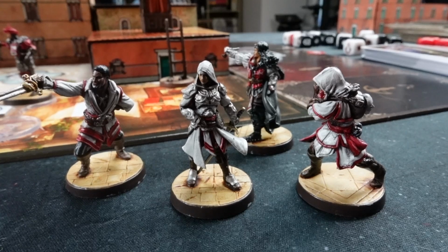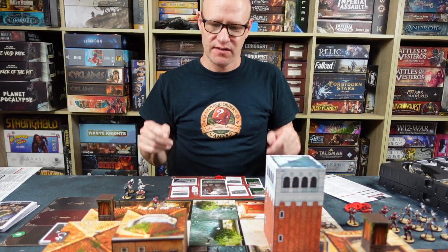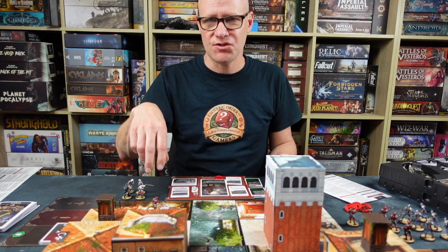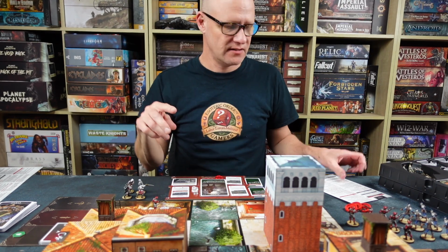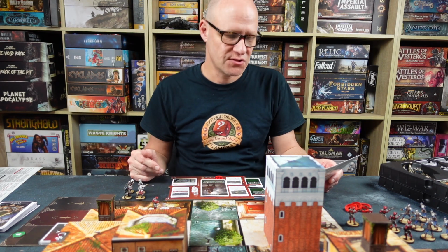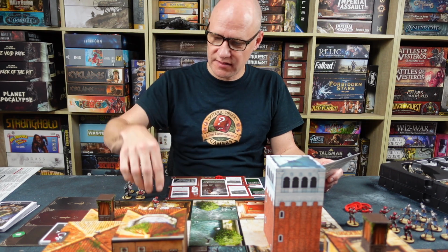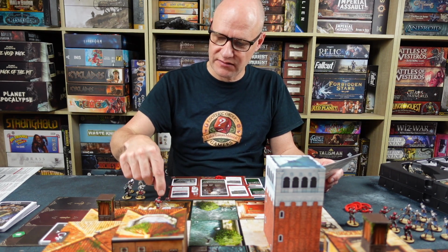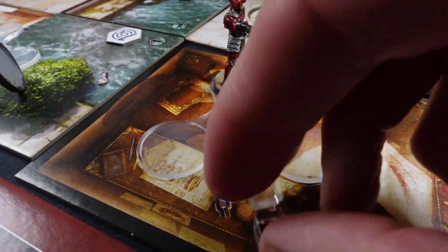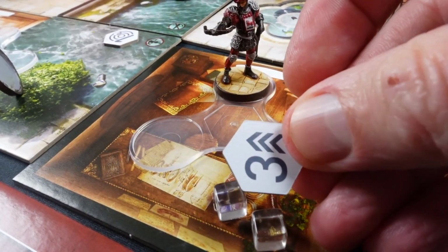So what actions can your assassin do? Well, they can move to a nearby square. Nearby in this case means any square that is orthogonally adjacent. So up, down, left, right. They can trade with other assassins in the same square, giving and taking equipment cards. They can complete an objective. These are the objective spots here, and you can see they have counters on them. Depending on how many cubes are on them, if they spend that number of cubes, they can take that objective. They take the counter and they get the victory points on the other side of it.